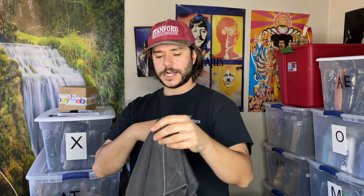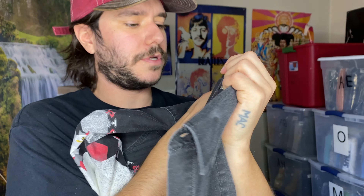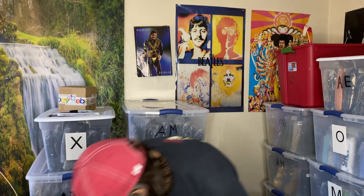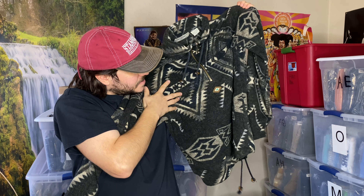I found all these Western shirts with cool prints on them. They're not really desirable brands of Western shirts, but I grabbed them because of the print. This one's called High Noon, size medium but kind of big. Here's another one where I just liked the print — I wouldn't buy this at the regular thrift store, but at the bins you can have a little fun. The company's called SDI, made in Taiwan. This is kind of a popular look right now — that Aztec, Southwestern kind of look.